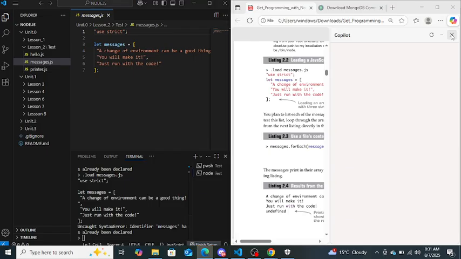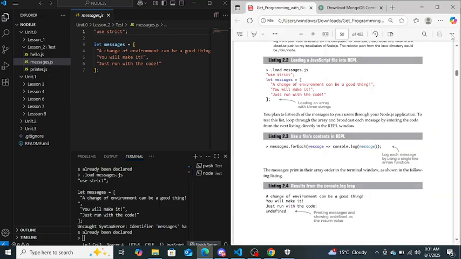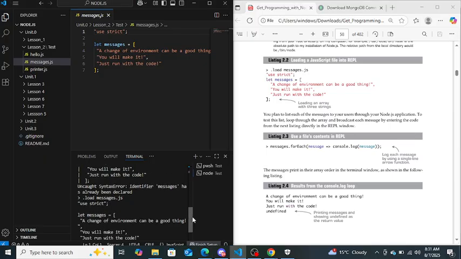Let's see what we get. So messages are already declared. Okay, so using file content in REPL.